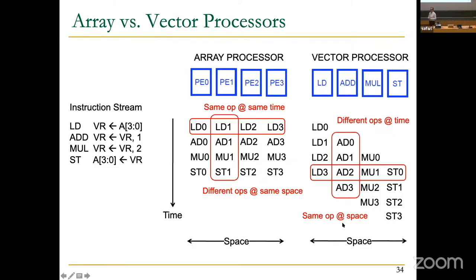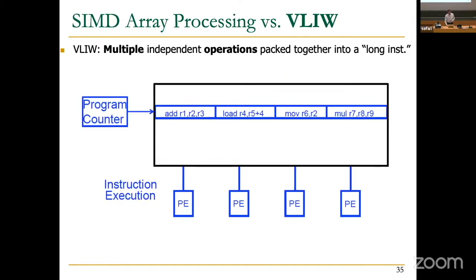a vector processor. That's why vector processors have been really popular until we were able to actually increase the functional units significantly in our systems. So as we will see later on, we're going to combine these at the end of this lecture, and GPUs will combine both. Now let's contrast this to VLIW.